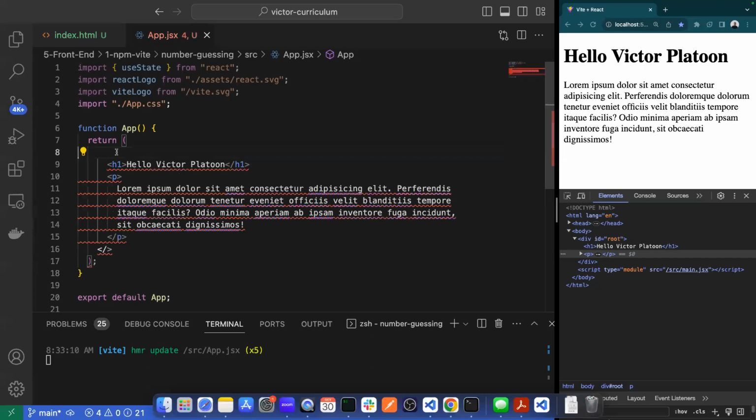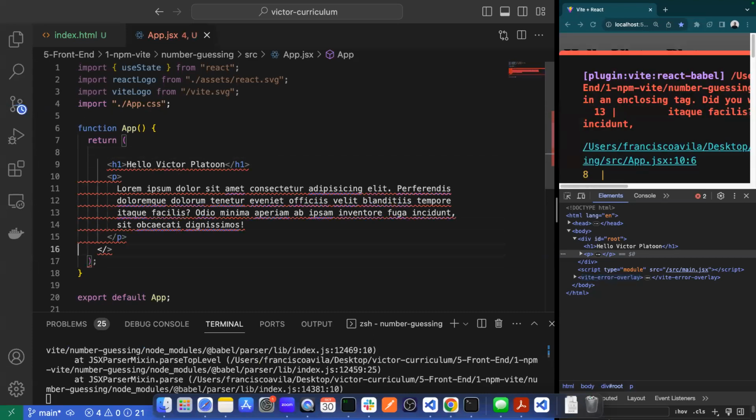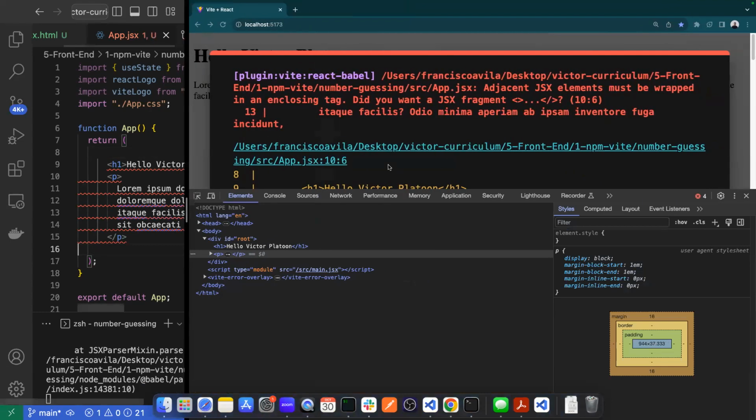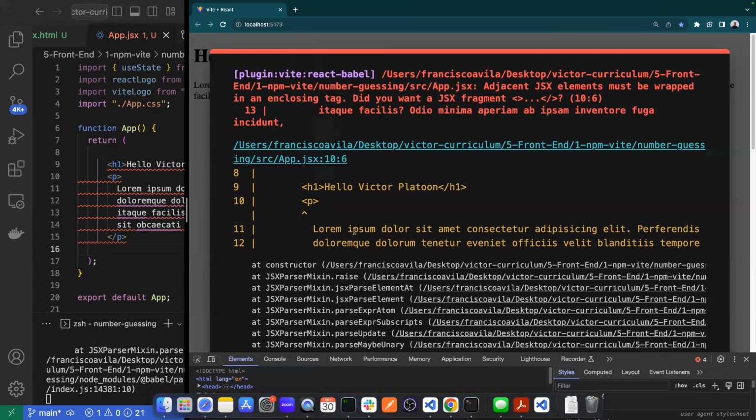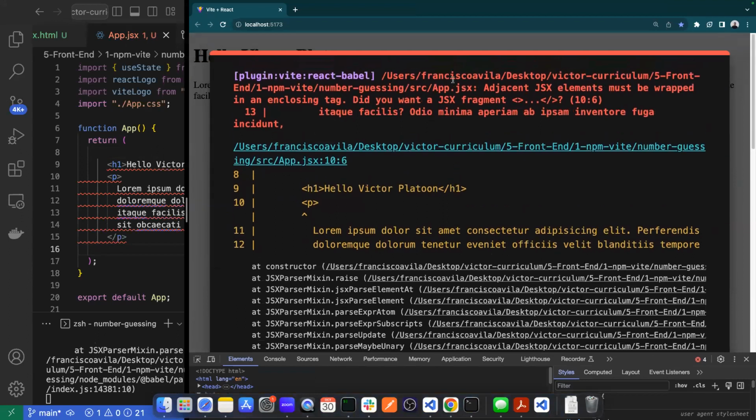Well, if I remove these tags, we can see that I start getting an error, right? It's telling me, hey, we can't render this information. So let's take a look at the error now. It highlights both of the tags, and then it says JSX elements must be wrapped in an enclosing tag.